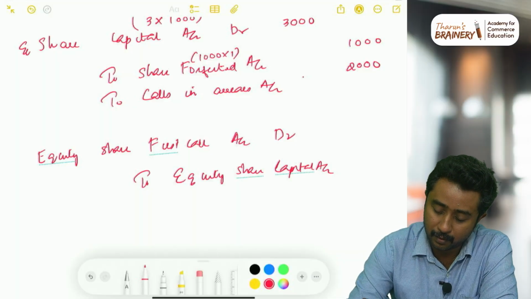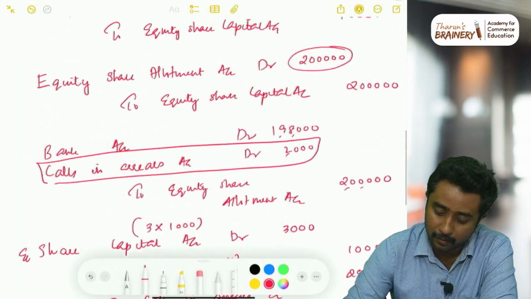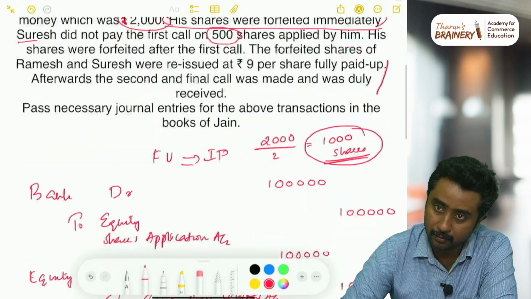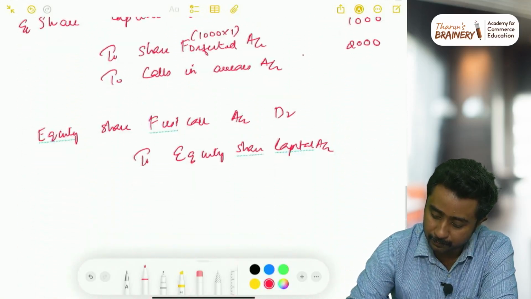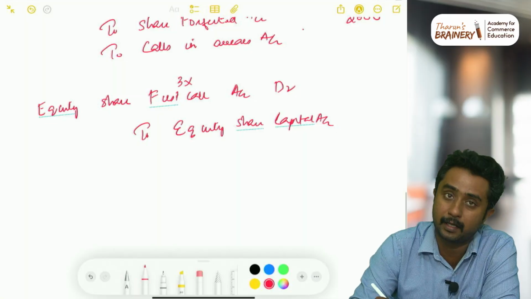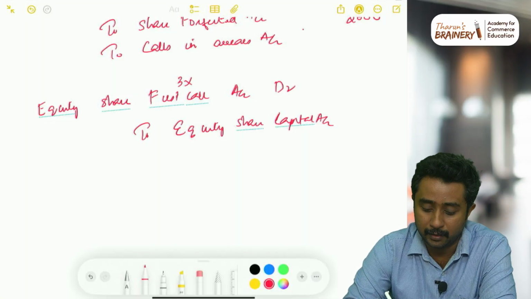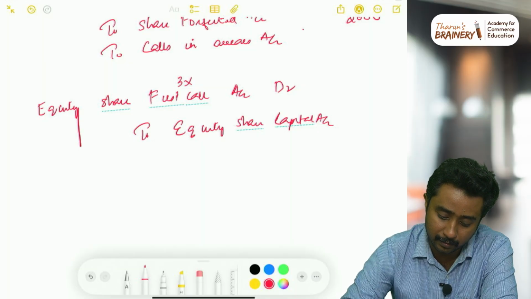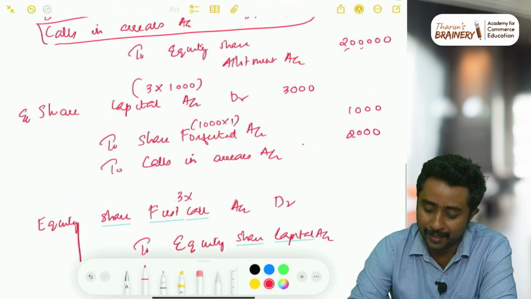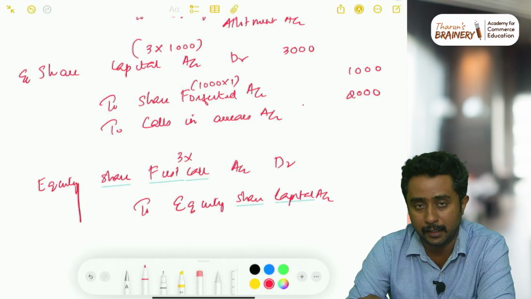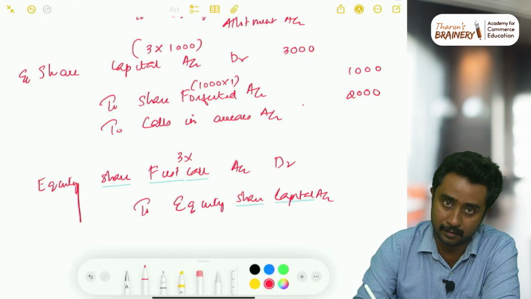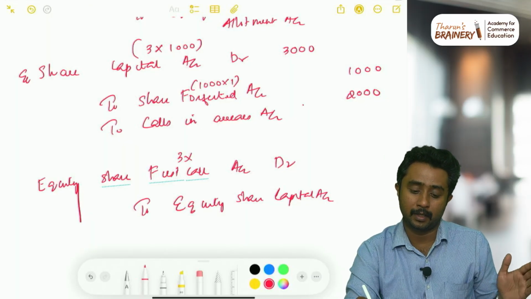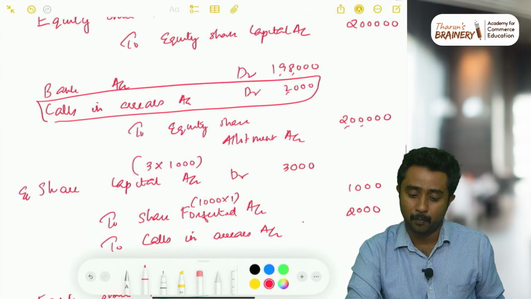Amount will be, how to write the amount? We need to find out for each share how much is the first call amount. First call is 3. So 3 into how many shares do we have? If you are saying that it is 1 lakh, it is not 1 lakh, because once the shares are forfeited, that belongs to someone, we should not consider those shares again in the next installment. That means totally we had 1 lakh shares. Applications came for 1 lakh shares, so we were going on with that 1 lakh only, 1 lakh count only when we were making the calls and all.